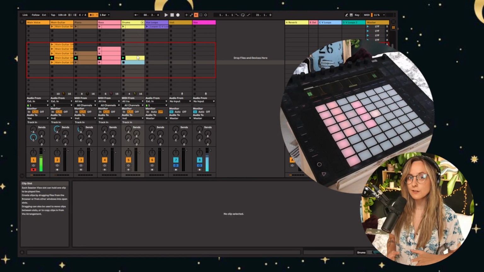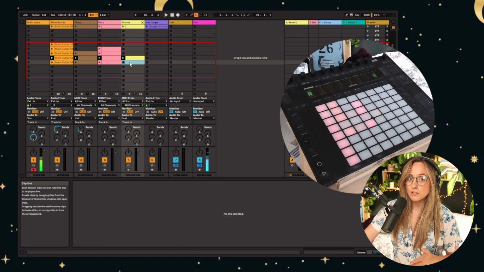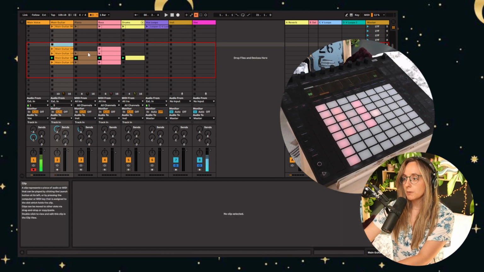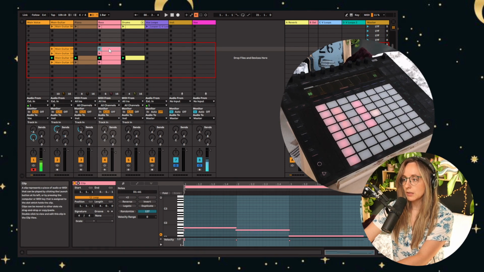Okay, so it looks a little something like this. I've left space here because I know that that's where I want my drum track to go when I'm actually playing it live on stage. And then I know that I'm going to record this on stage. I'm going to record this on stage, so that can go, and I'm going to record this on stage, so that can go.